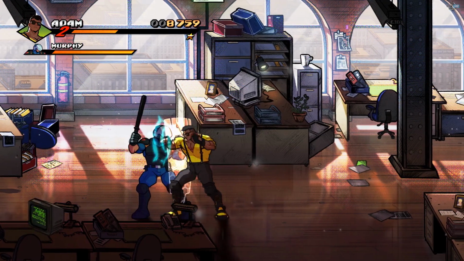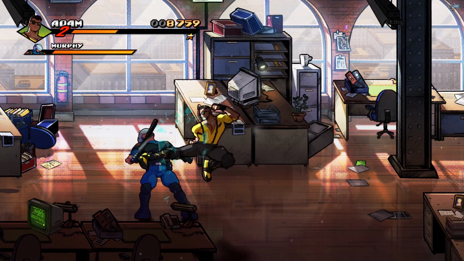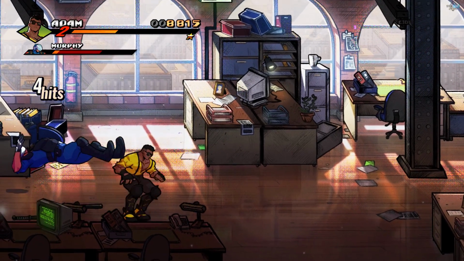An even safer way is to switch him up by jump kicking over his head, but this becomes less effective the more enemies there are on the screen.